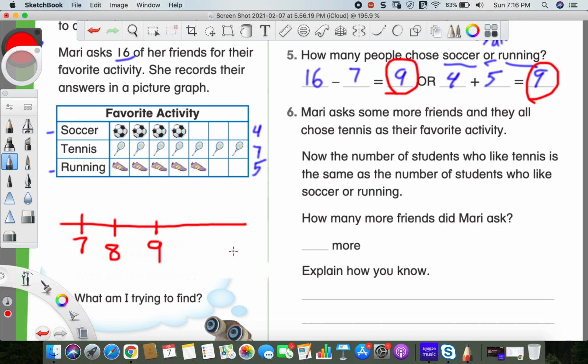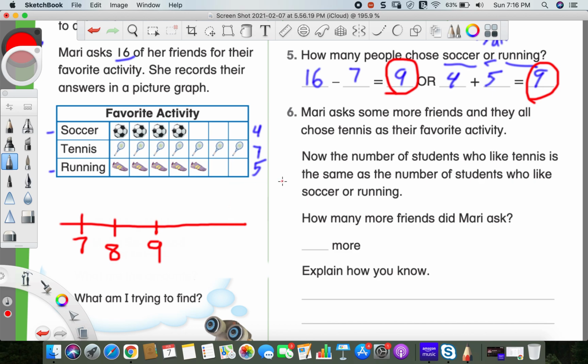So if you are not done yet, do me a favor, hit that space bar, pause the video until you are ready to continue watching and you have given it a very good try. If you are all done and you really think you have the right answer and you really thought about this hard, well, let's continue and go over this to make sure that we did the work the correct way.